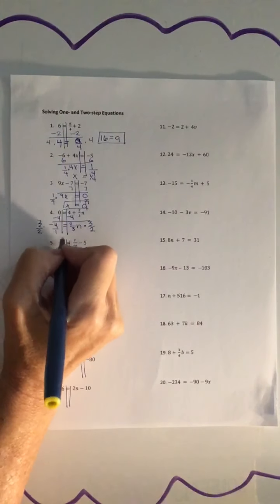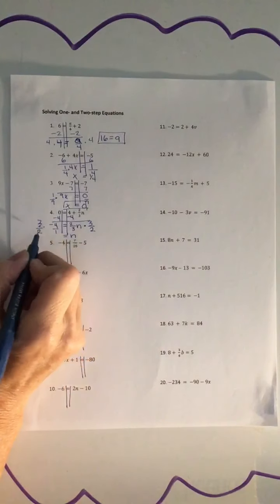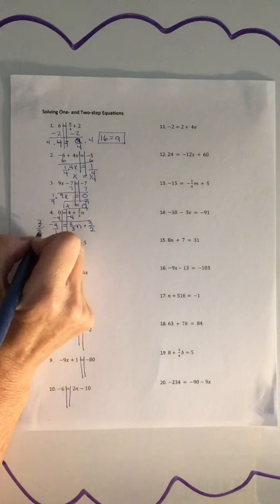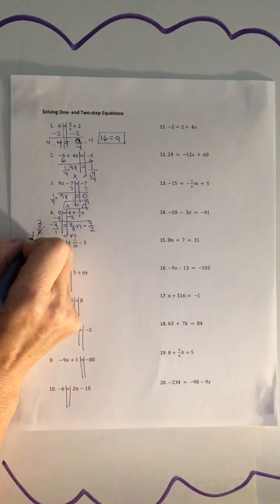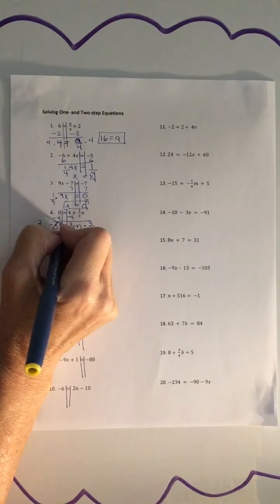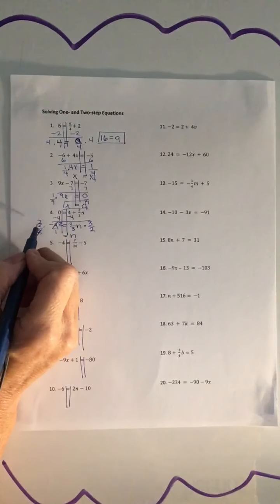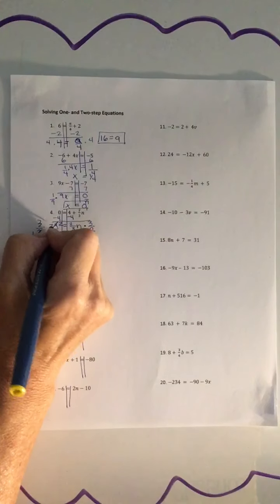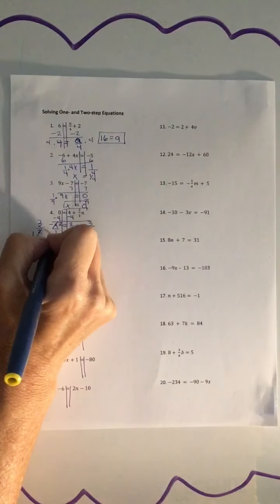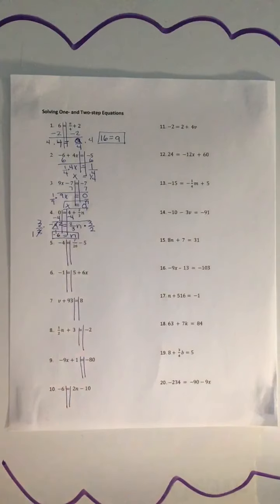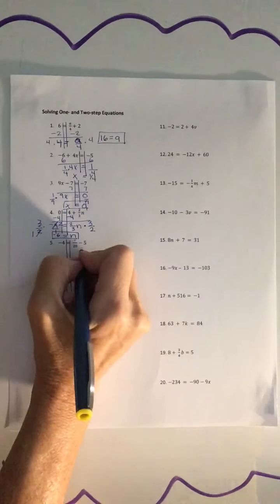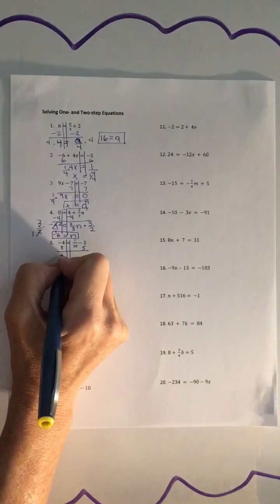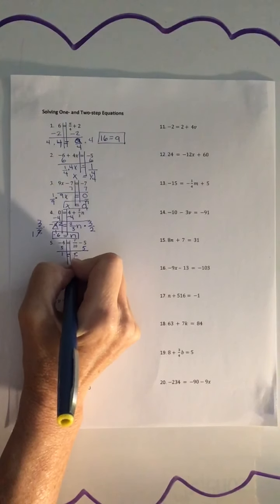Now I'm going to make the 1 so it can look a little nicer. Alright, I have my numerator of a 4 and a denominator of 2. Those can both be divided by 2. So 2 divided by 2 is 1. 4 divided by 2 is 2. I always like to simplify beforehand. 3 times 2 is 6, and that's a negative, and then the 1 on the bottom, so that will just leave us with -6n.